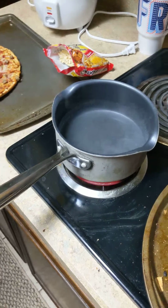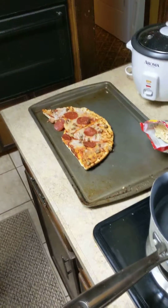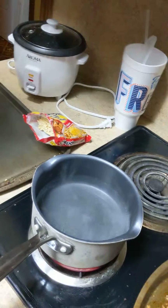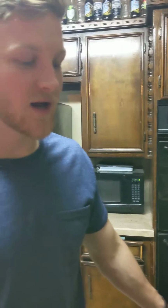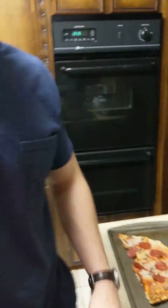All right. Pot, water, steaming, ramen, ready. Pizza old, ramen new. Let's freaking do it. We got the pot, mix them with the water, creates a nice steam, boiled. Really good for the ramen. Gets out all the salt, all the stuff.